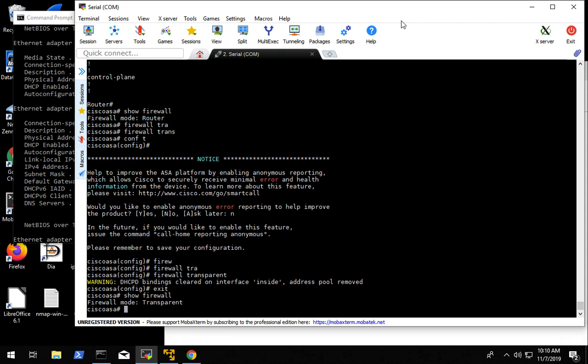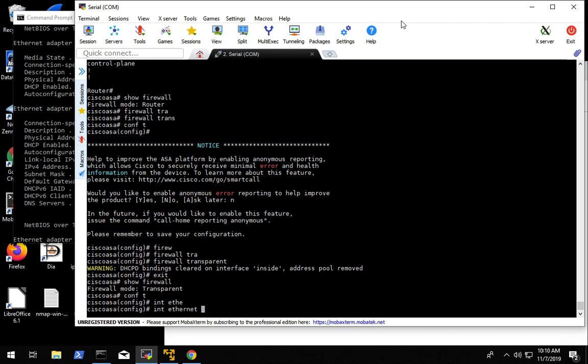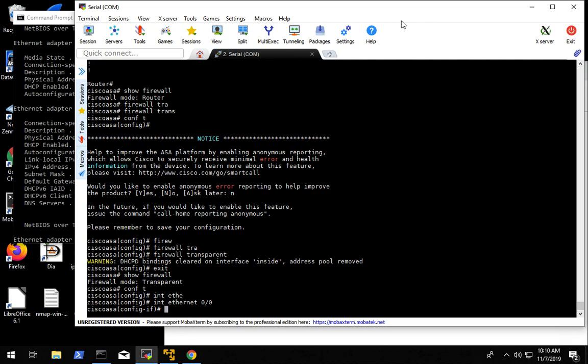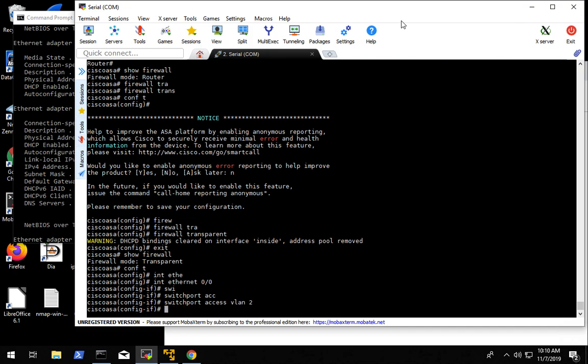So a couple things we want to do as we go through the configuration. We need to configure our interfaces to be in the VLANs. We're essentially going to create a bridge group for interfaces 0 and 1. So we're going to go interface Ethernet 0/0. We're going to put it in VLAN 2. We're going to do no shutdown.